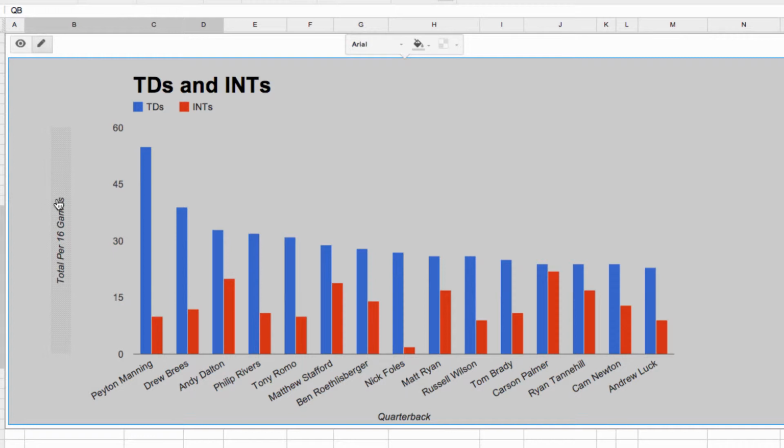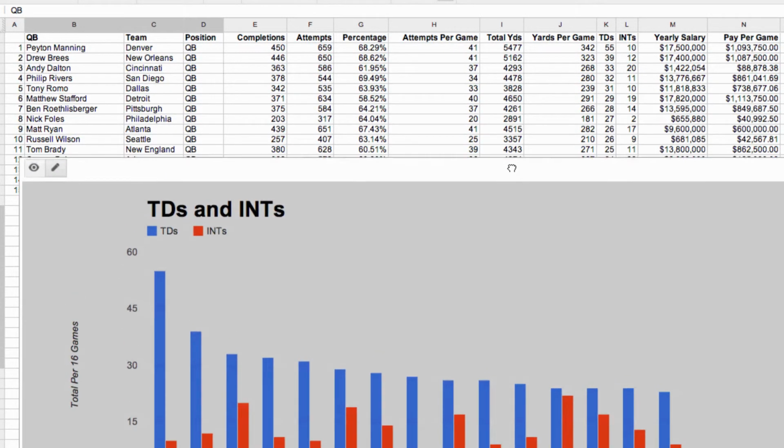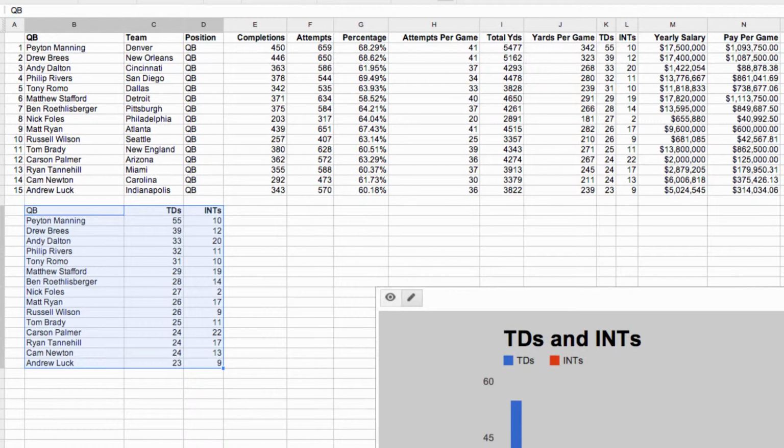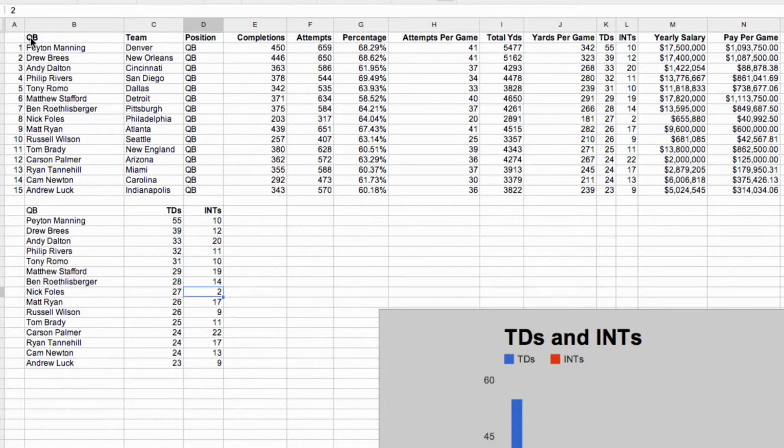Okay, if you're watching this part, this means you struggle a little bit and you need some direction. So I'm going to pull my chart down out of the way and show you what I did. Okay, all I did is I took the heading, quarterback, all of this stuff, and I copied it and I pasted it down below. Because really, this little block that I'm highlighting right here, that is what makes up your chart. Because I wanted to chart the quarterback, their touchdowns, and their INTs. So again, I just copied that part, and then I went up here and copied these two parts. Okay, and I pasted them down here.